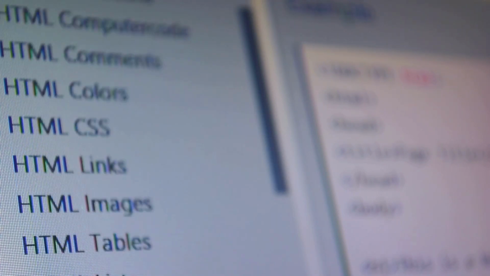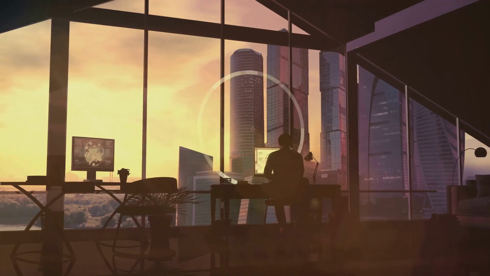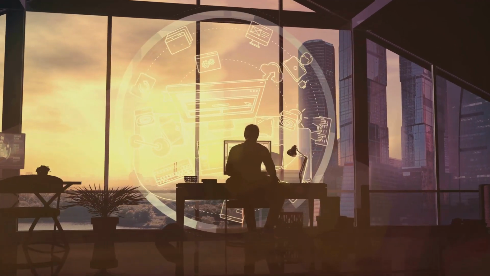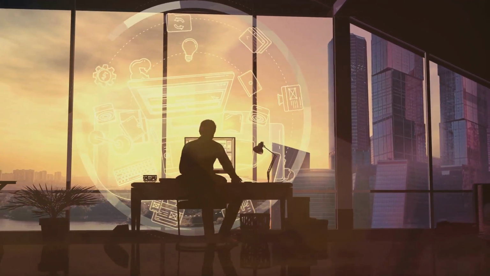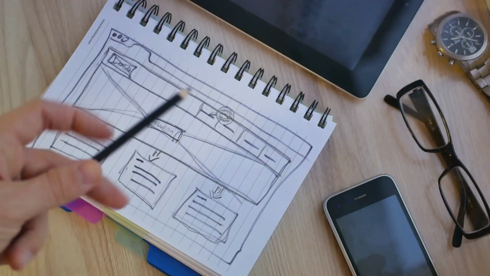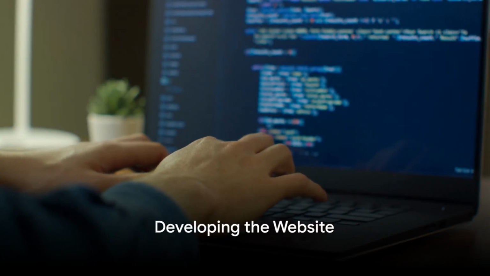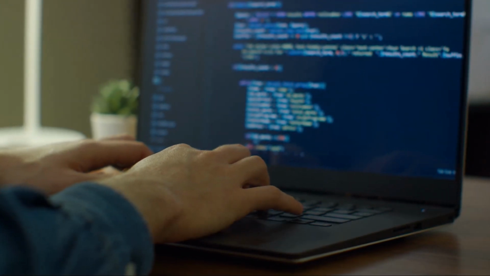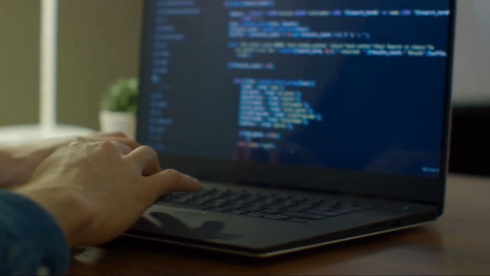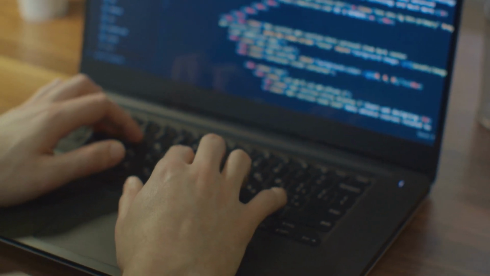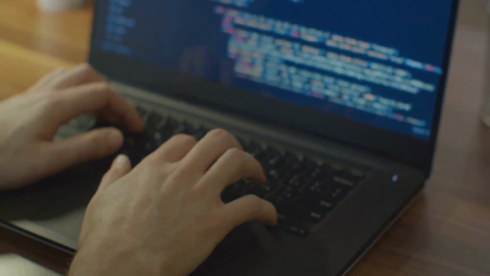In essence, designing the website is about combining function and form to create an engaging, user-friendly experience. It's about taking the user's needs and expectations into account and crafting a design that meets them in an appealing and intuitive way. Once you're happy with your design, it's time to develop the website. With the design in hand, we move into the development stage. This is where we breathe life into the design, transforming it from a static visual into a dynamic, interactive website. To achieve this, we'll be leveraging the power of code.